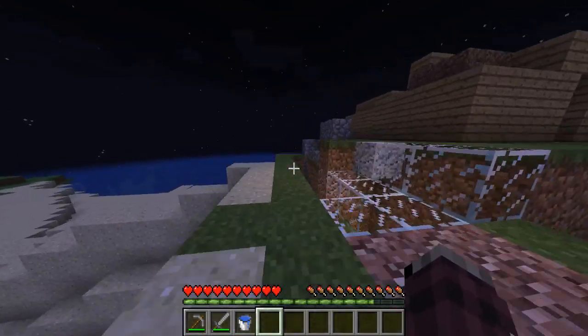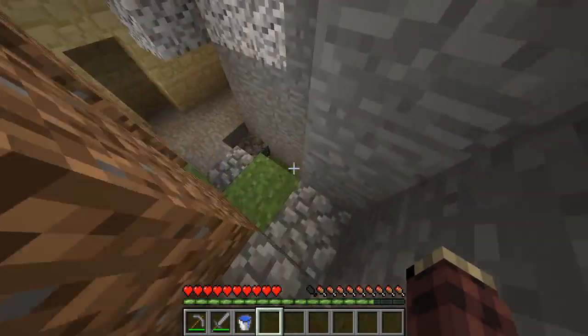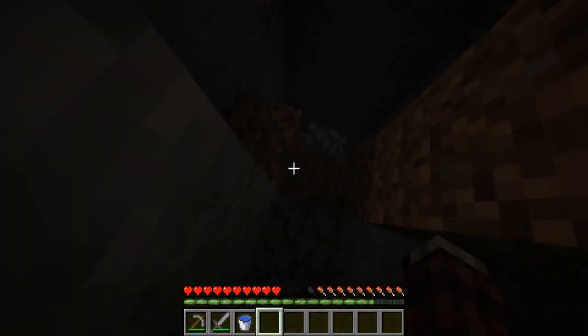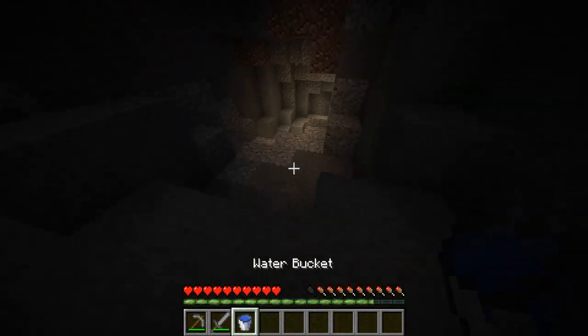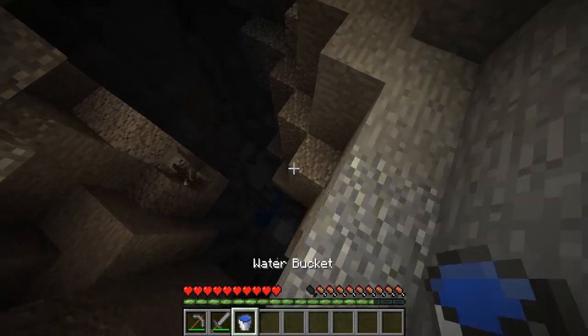It's just annoying that all that progress I've just made went straight down the garbage bin in a matter of bloody seconds. For fuck's sake. Now I have to go and find that stuff, and good thing I got this bucket of water, because now I can go down there. Hopefully it didn't despawn. Did it despawn? No, it's still down there.